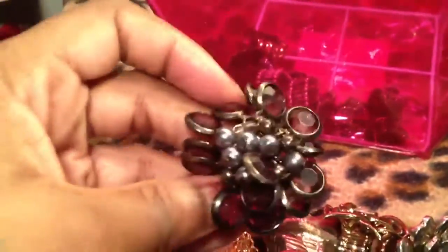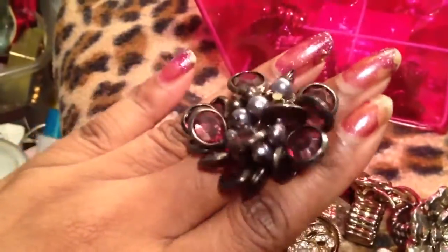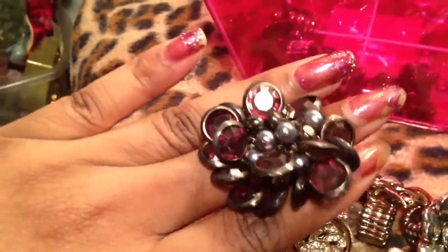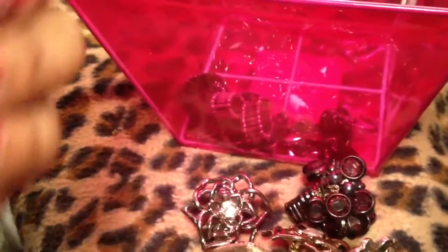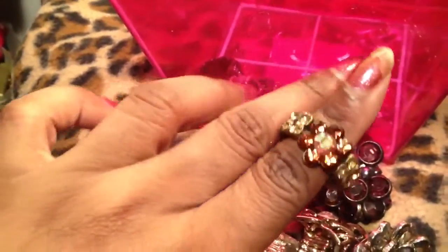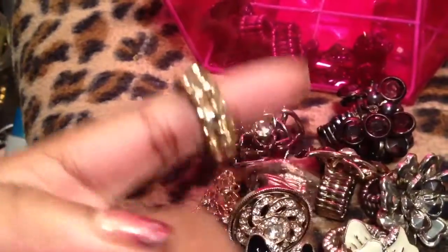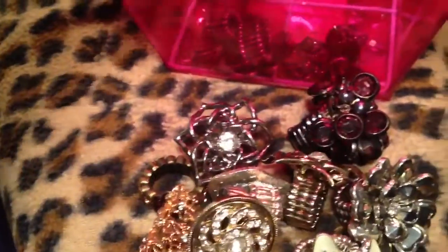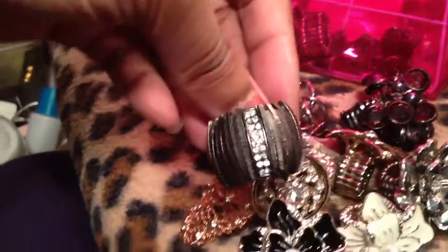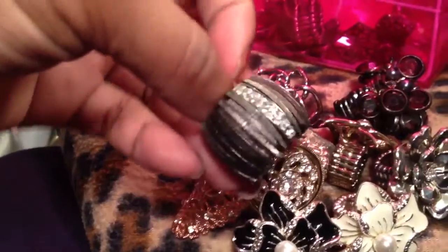And there's this one — it flops around, it's gunmetal with a brown disc. Please excuse my nails, I'm getting them done this weekend. And there's this one — these look like Swarovski crystals and they go all the way around, I thought that was really nice. And there's this one — it's gunmetal with texturing and crystals down the center.